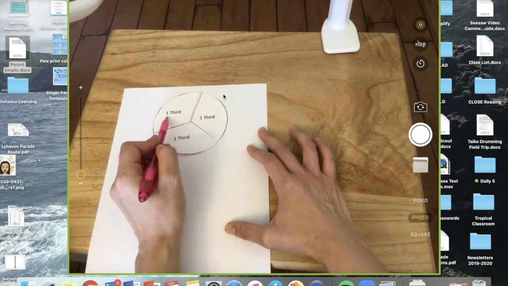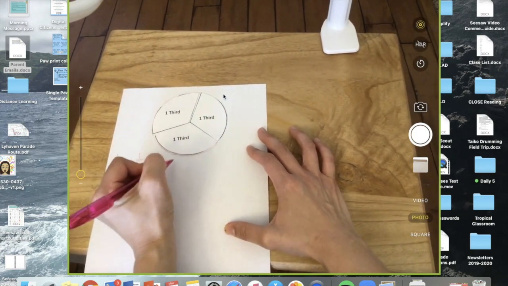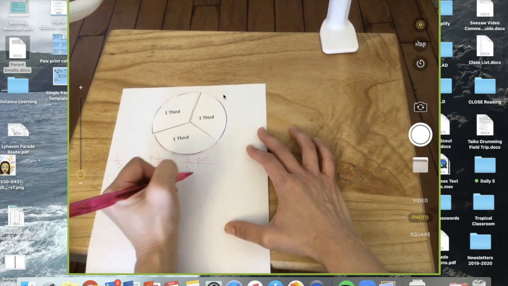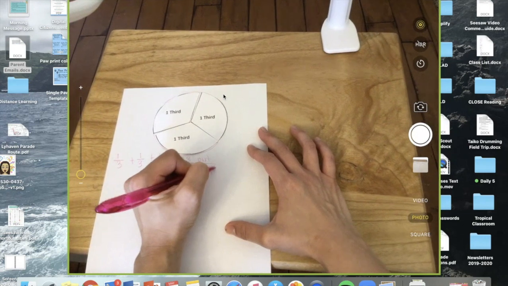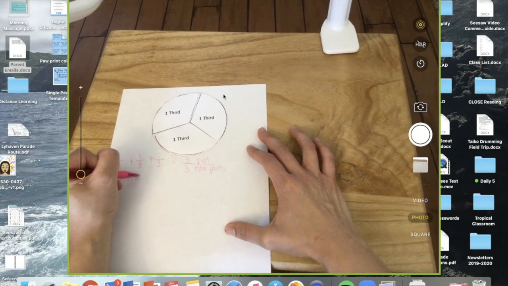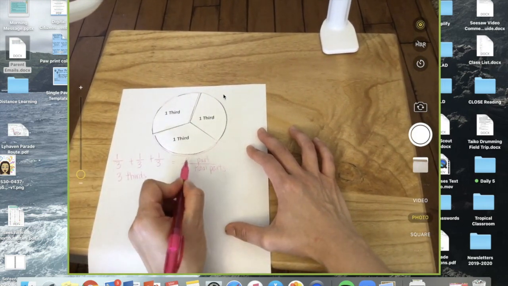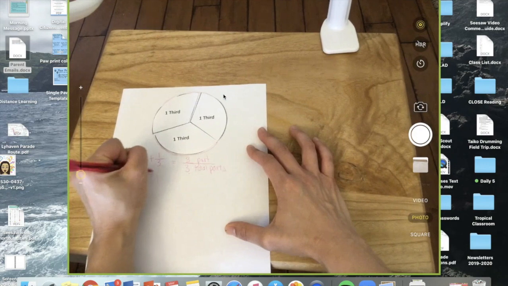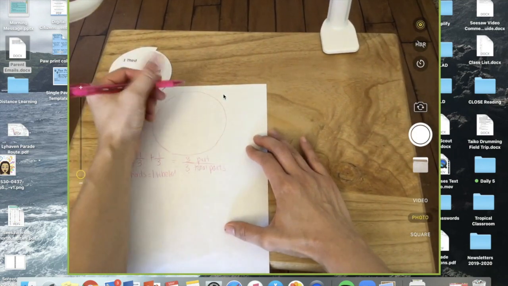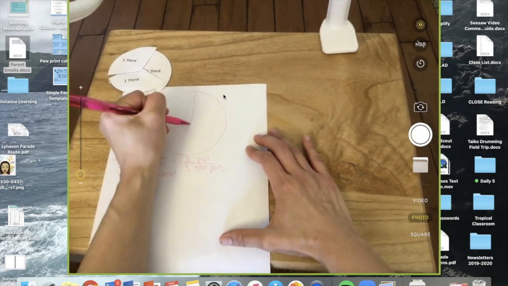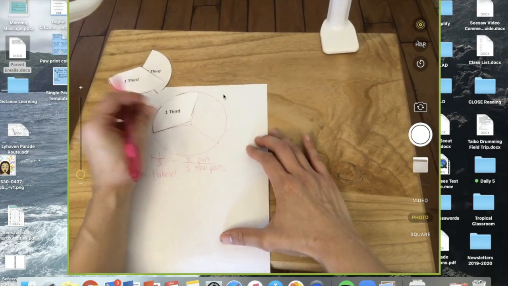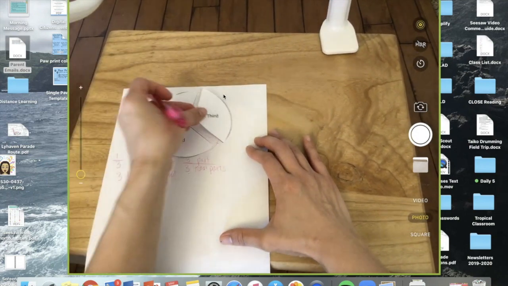Okay? Or you could write 1 and then the word third, which equals 3/3, because there are 3 parts out of 3 total parts, right? So you could say 3/3, or this is how you write that fraction, 3/3 equals 1 whole, okay? Now, if I were to draw this in my circle, remember, I would go like this, because this is showing that each piece is the same size and same shape.